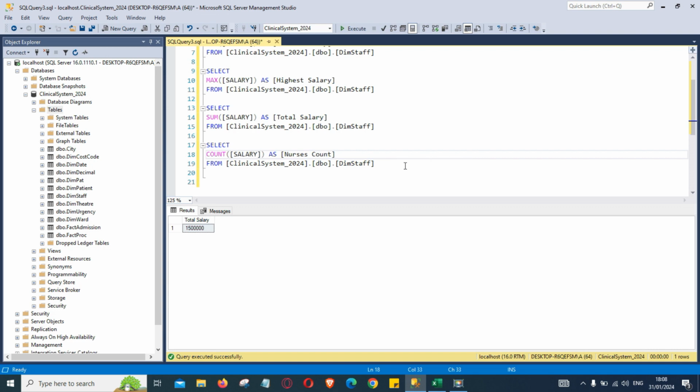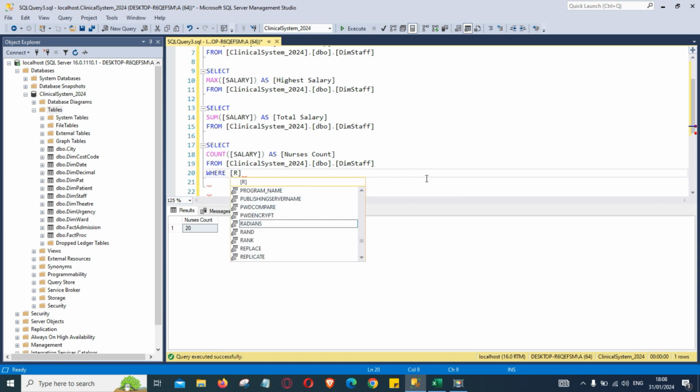But here, if we just run that, it will count all the rows from the table. But what we are interested in is only the role where the role is nurse. So that's our column role.